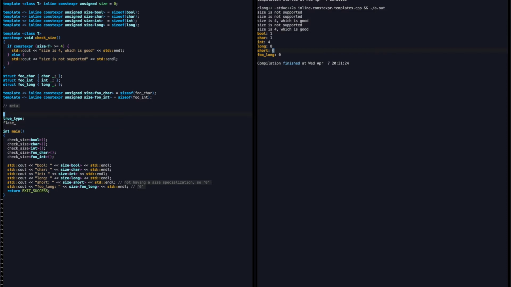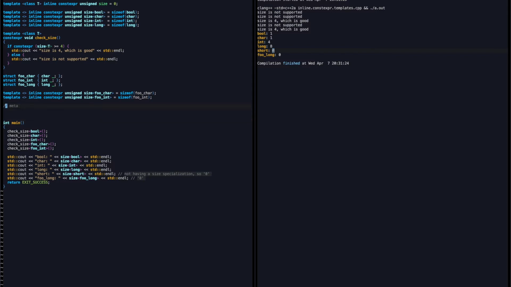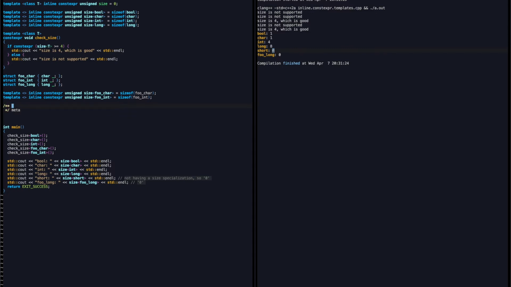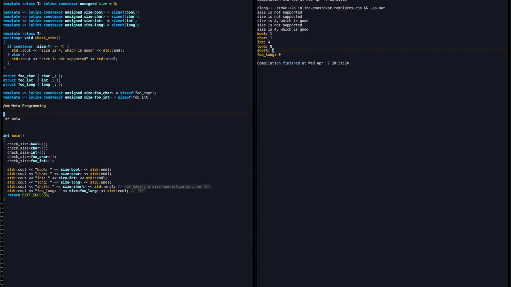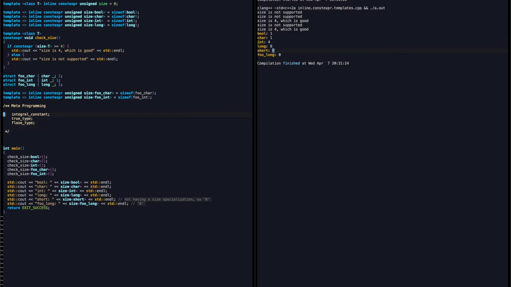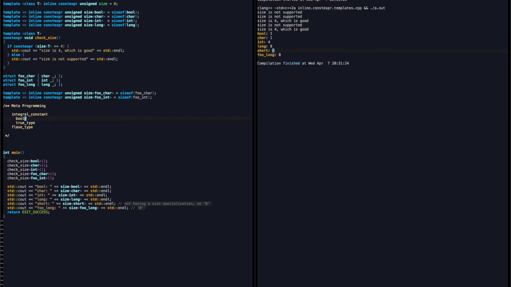They are integral constants, defined by the standard.